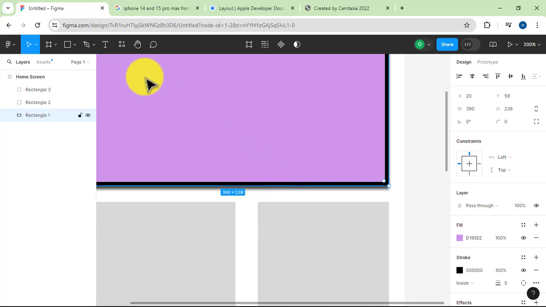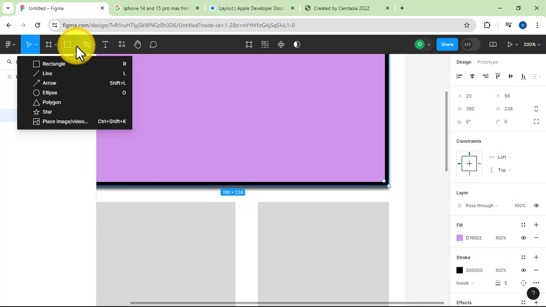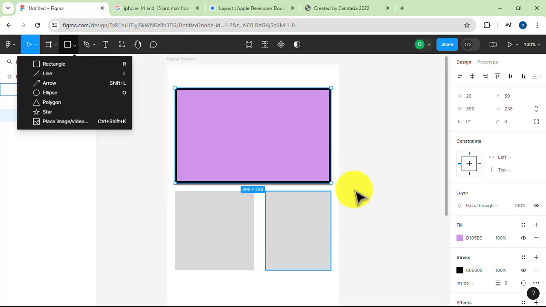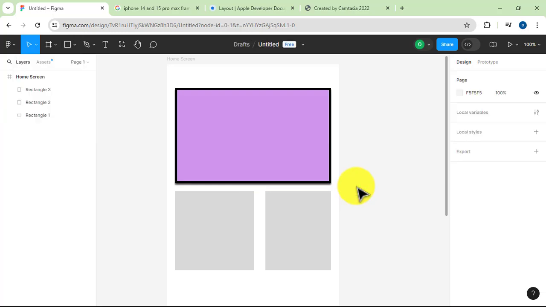Remember, we have more than rectangle and square on the shapes. We still have a lot of other shapes. We have line, we have arrow, we have ellipse, we have polygon, we have star, right? But the essence of this is, you can work with any shape. All that we did right there is applicable to any shape whatsoever. It's applicable to any shape, right? So you can try all of these things on different shapes and see a lot of other ways on how to manipulate all of them, right?